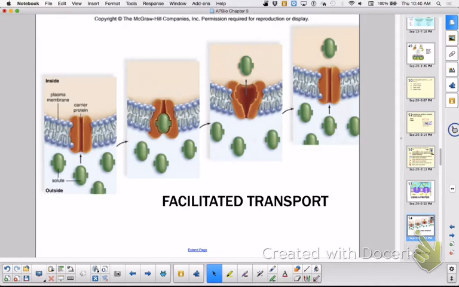Okay? When I do this, active or passive? Passive. I'm just going from one side of the membrane to another. I'm diffusing right through the phospholipid bilayer. When I do this, I'm a channel, so it's going to be what? Passive. If I do this, it could be passive or active. Okay? If I do this, it's always going to be active. This is always going to require energy to have a whole membrane move around.